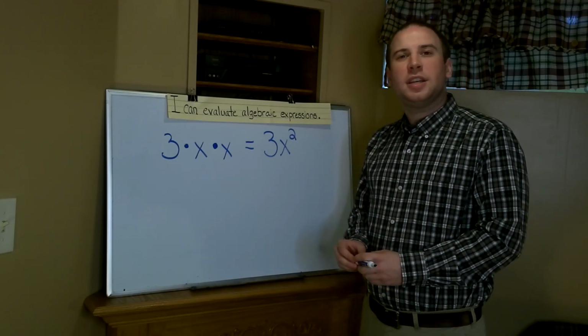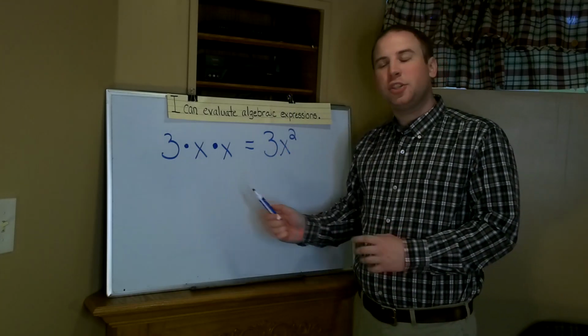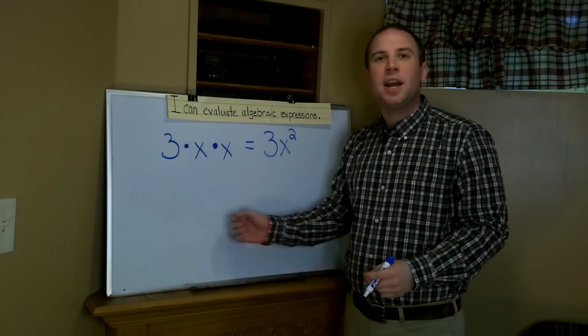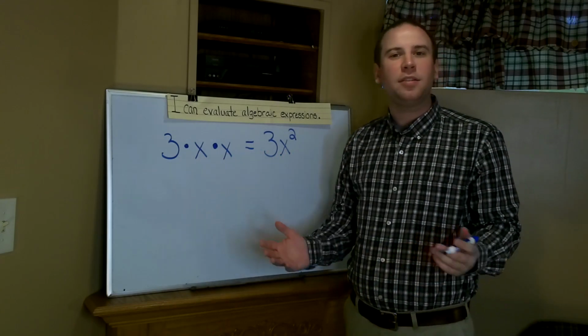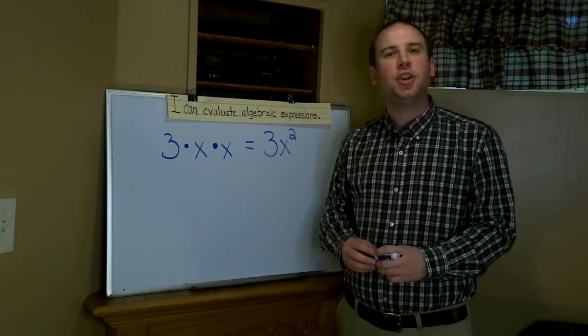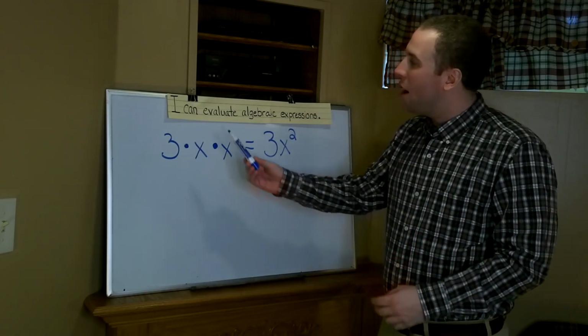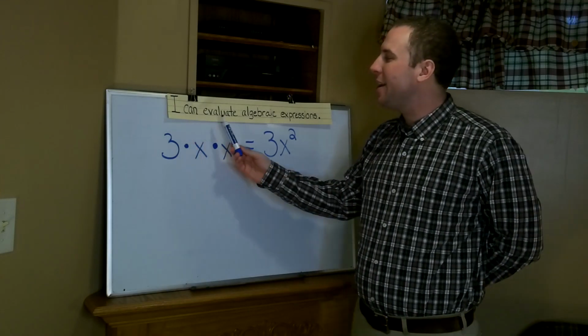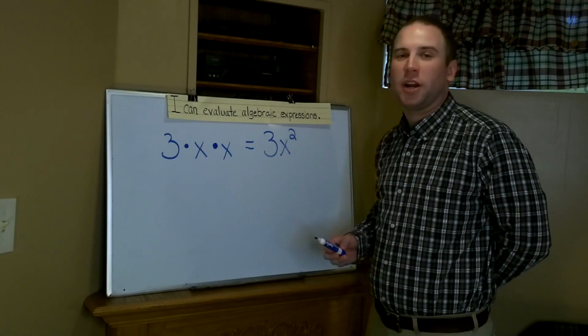Previously, we have looked at how expressions are equivalent to one another depending on their placement and how they are set up in a problem. Let's go ahead and open up our math notebooks, please. I'm going to do a clean sheet of notebook paper, name, today's date. Our objective today is: I can evaluate algebraic expressions.